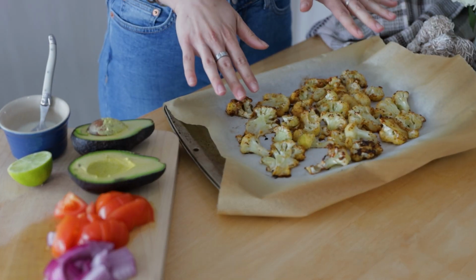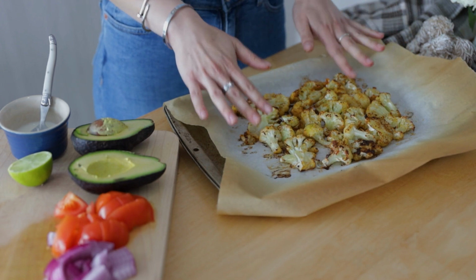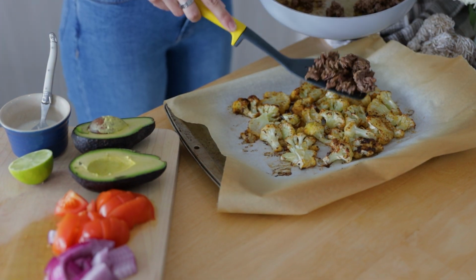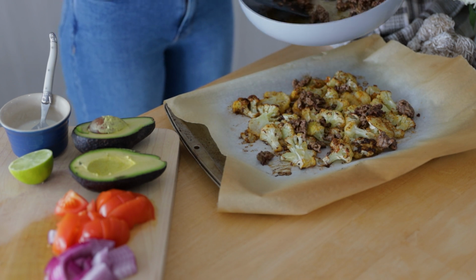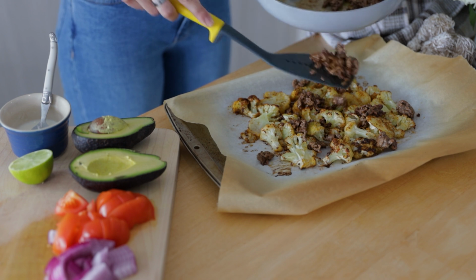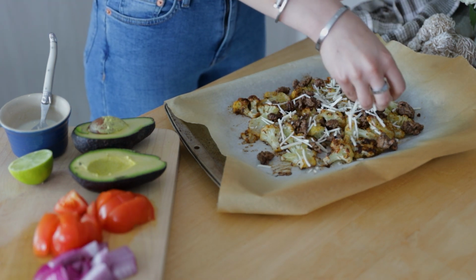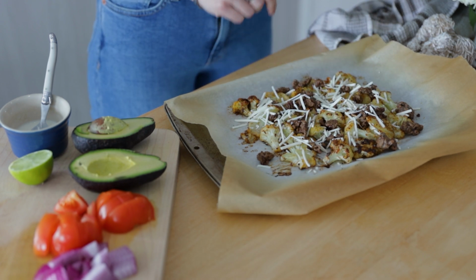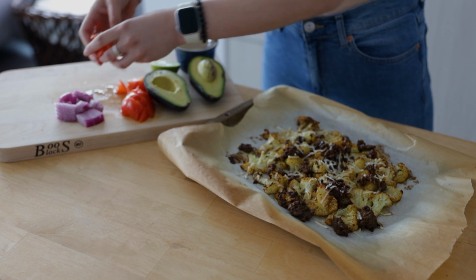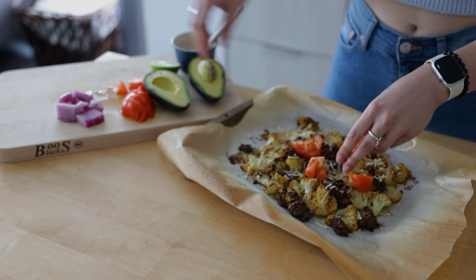So then once your cauliflower is done, we're just gonna push it together a bit so that when we put all our toppings on, they stay together. And now we're gonna add all of our toppings. And then we pop it back in the oven for 8 minutes. So then we can go ahead and add on the rest of our toppings after the cheese is nice and melted.